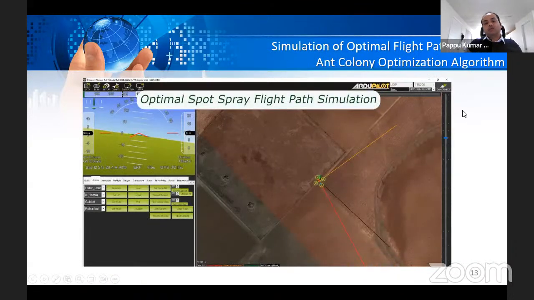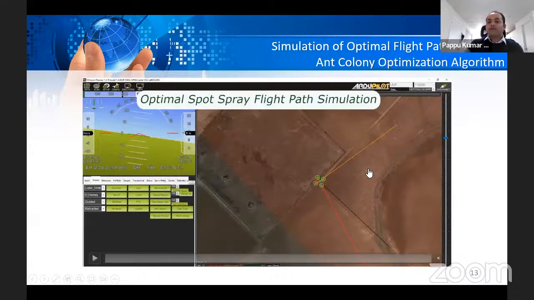And as I told you, let's say you have 30 or 40 cotton plants randomly detected in this field, right? So you also need to design, because the drone has a limited battery capacity, you cannot send the drone randomly to, let's say, location 1, 2, 3, 4. You need to find an algorithm or way to send the drone in a very optimal flight path, so you can save the battery. So it's basically optimization of the routing.